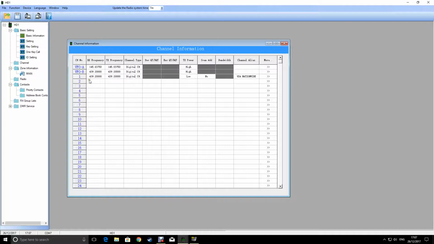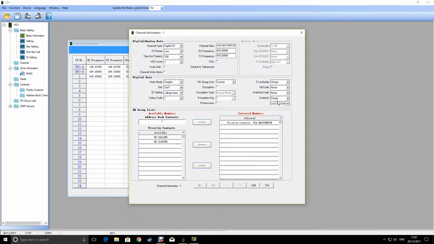So that's the structure of it. The channel information is there, and the digital contact that it is connecting to, just show you, go to more, priority contacts, USA Nationwide. There's a couple of others in, I couldn't remove them, so they're staying in there.